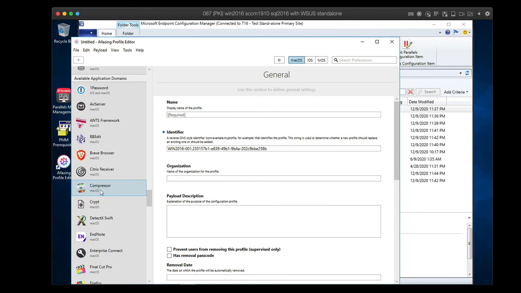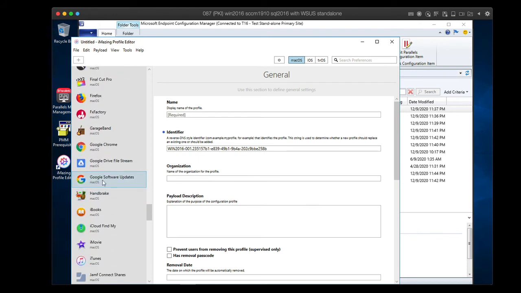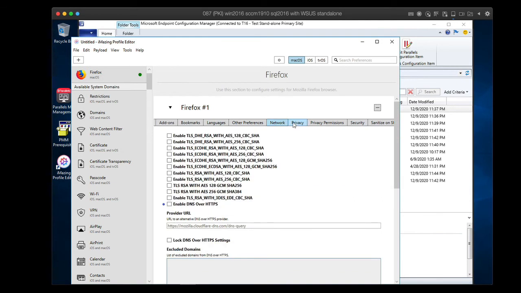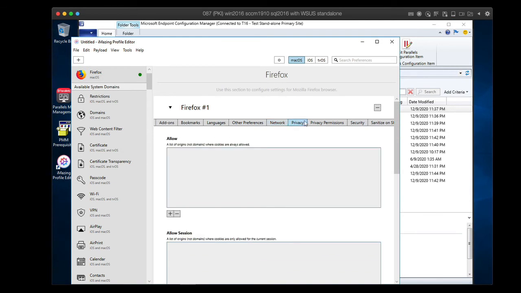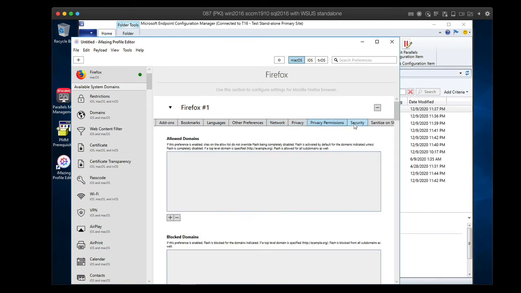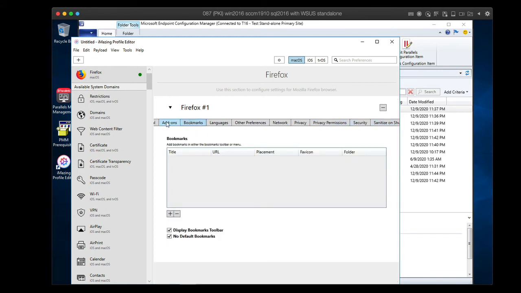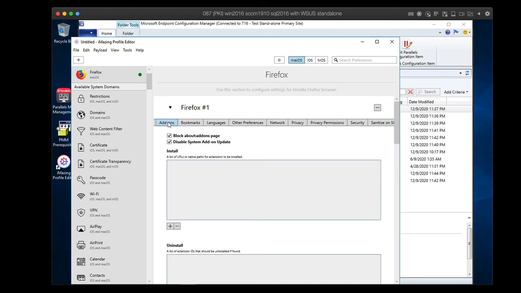And then down below that, it even goes into community-based policy that you can add for configuring Google Chrome or Firefox like I did. I deployed Firefox configurations with this utility. So this will give you a lot of very enterprise-worthy settings that the browser already has on it that you can then configure to make sure it meets your needs, including the bookmarks, if you have internal ones or external ones that you need to add.